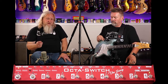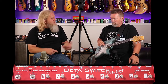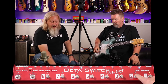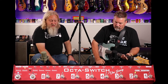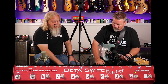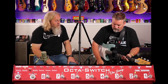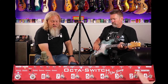So maybe I want to do the same thing, but have it go through the Fender amp. Maybe I want to use a different amp. So maybe I have 2 amps on stage. I'm not running them stereo. Maybe I'm switching between them. Just to show you that that can be done, I'm going to hit loop 2. Pat's going to hit instant access. I'm going to turn on the loops for the Direct Drive and the loop for the Carbon Copy. So now in output 1 should be, yeah, that's the one you turned off, right? So only output 2 is showing. So I'll let him play, and then I'm actually going to switch back and forth, and you're going to hear it go between the 2 amps.